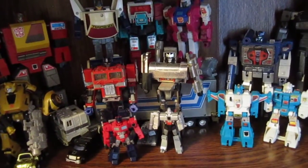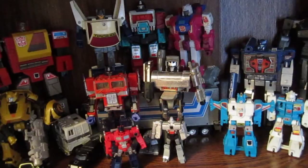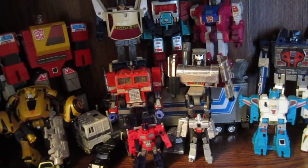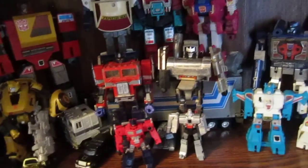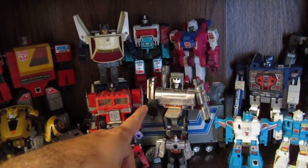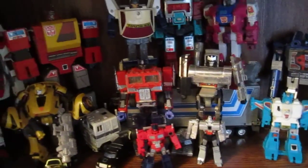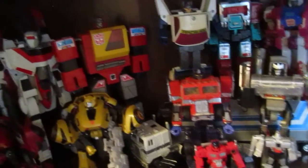Megatron survived, minus his attachments, the scopes and all that. That broke when I was playing Cops and Robbers, so I was kind of playing a little rough. It broke. Oh well. That didn't bother me. What did bother me is it survived all through childhood, and after college, a younger cousin broke the arm. That pissed me off. I was able to glue it together, and hopefully that'll hold.